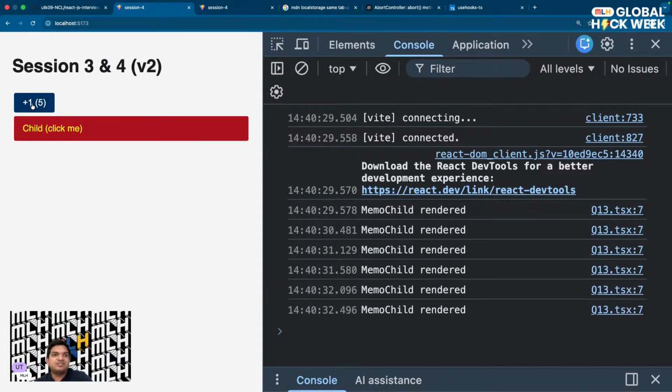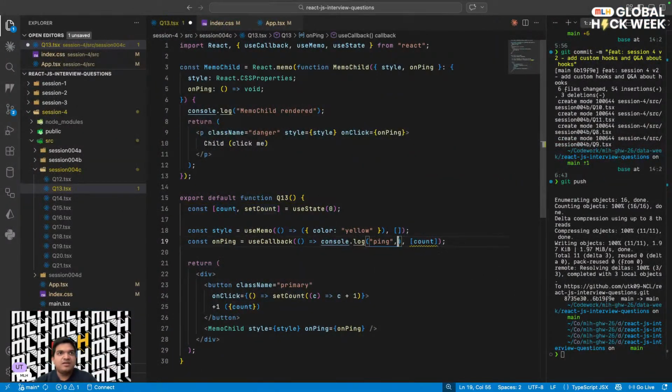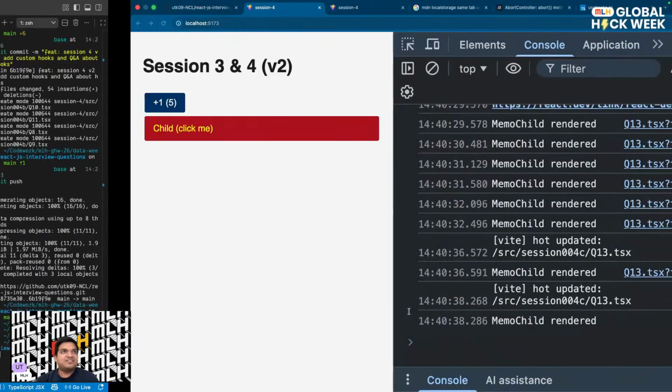Every time count changes, that would be rendered again, right? So this dependency array also means that you can specify, based on what variables you're using inside the useCallback, when to re-render. If you're using the count variable inside the useCallback, then you can say that every time the count variable changes, I want you to re-render. But if you have 7 or 8 other useState variables that you're not using, then you can say, if they're not changing, don't update. And that's all about it.